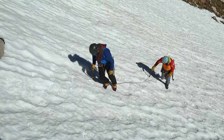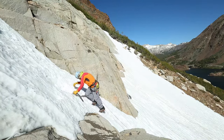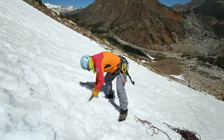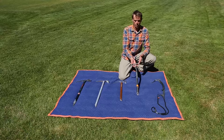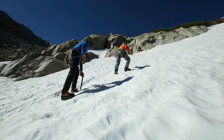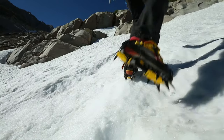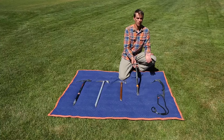Moving on, we have a hybrid tool — kind of a mix between a traditional axe and an ice climbing tool. These are great because you can use them in many different conditions. I've used this tool a lot in the Sierra for snow climbing and on vertical waterfall ice. Not as great on that, but it does work.